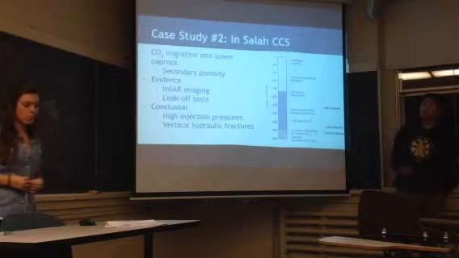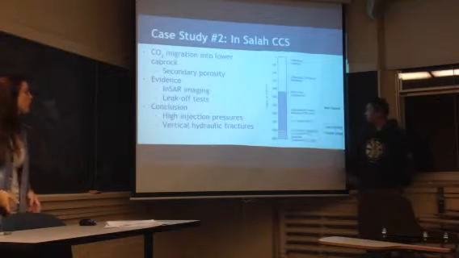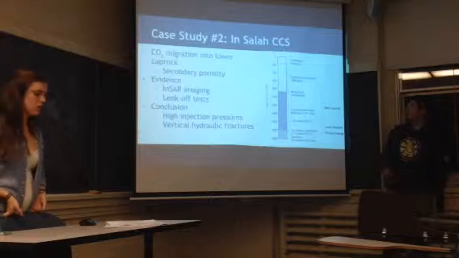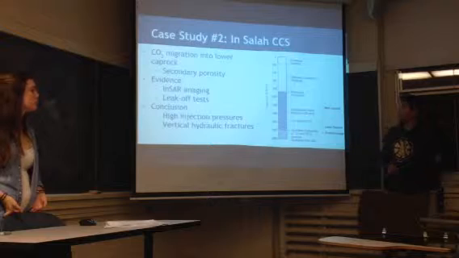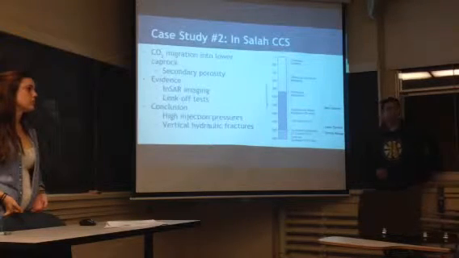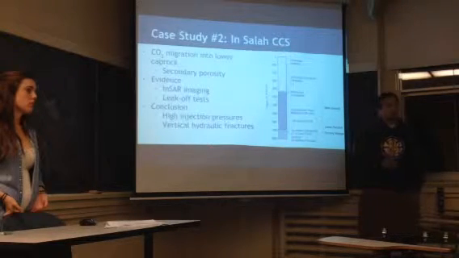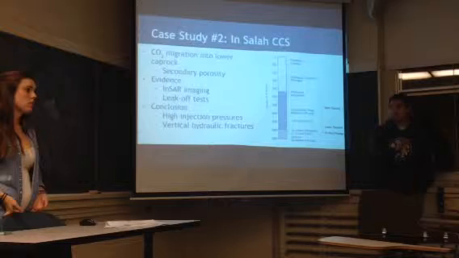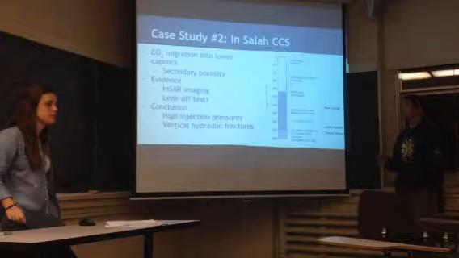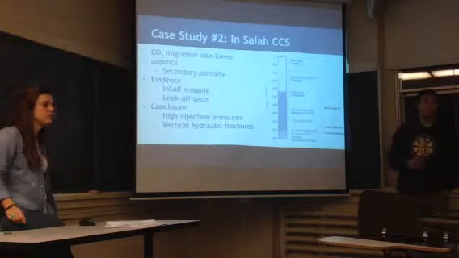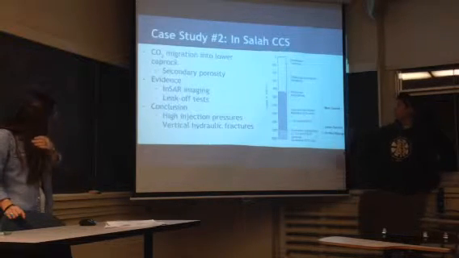So the CO2 that migrated into the lower cap rock, which is located right here, migrated through secondary porosity. Secondary porosity are the larger cracks within the material instead of the porosity within the material. Evidence that suggests there was a higher pressure in the lower cap rock was found by InSAR imaging and leak-off tests.